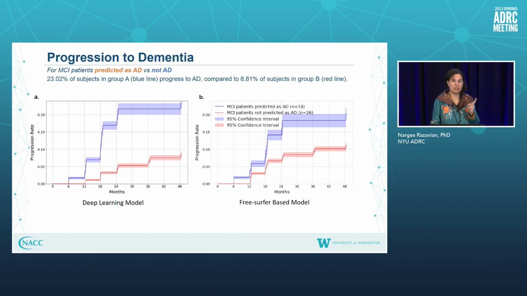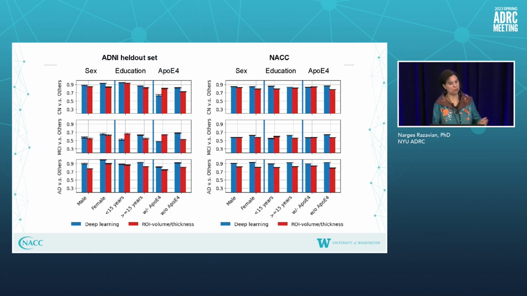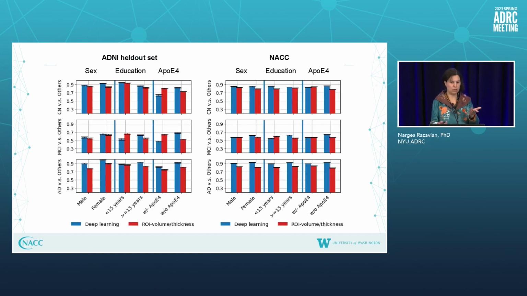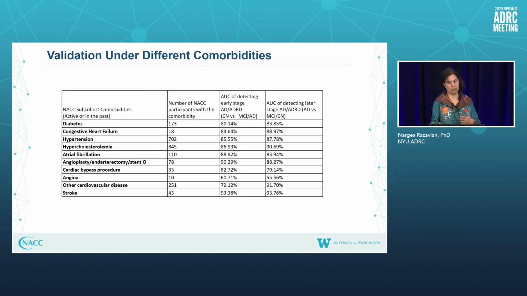Even when the model makes an error, it turns out that those patients do transition faster to AD, so perhaps our definitions are a little bit off, maybe the boundaries are fluid, so maybe this model is still useful. We can look at the performance across different subcohorts, and the generalization is there. It's promising, and there are quite a lot of encouraging results from our analysis.